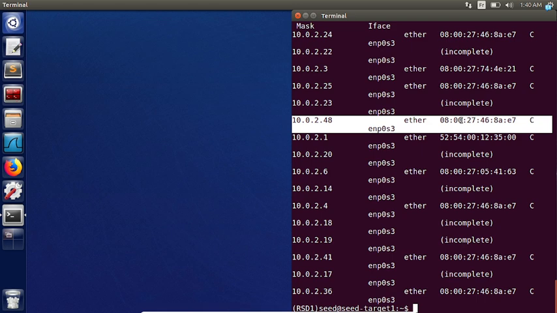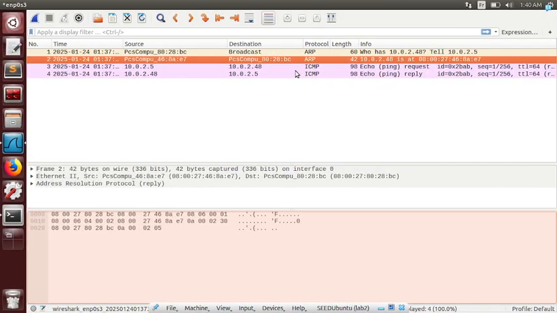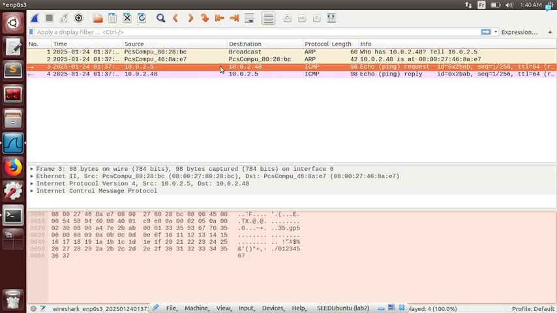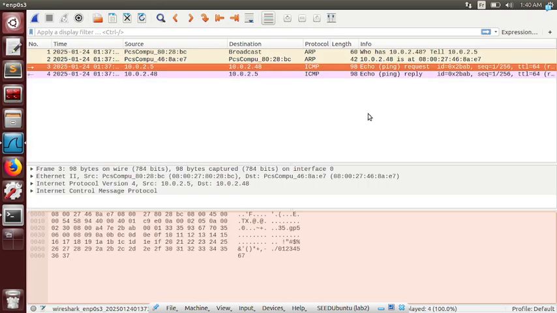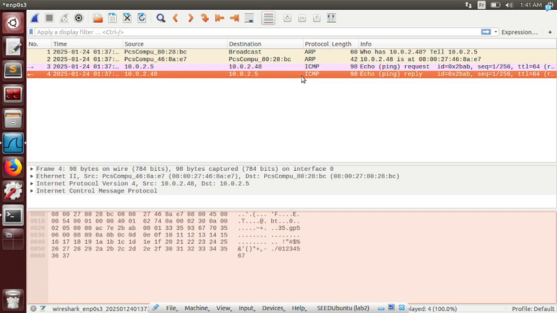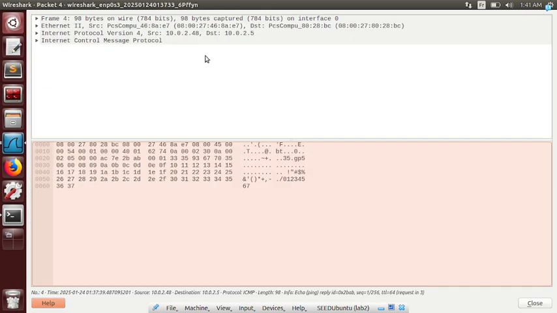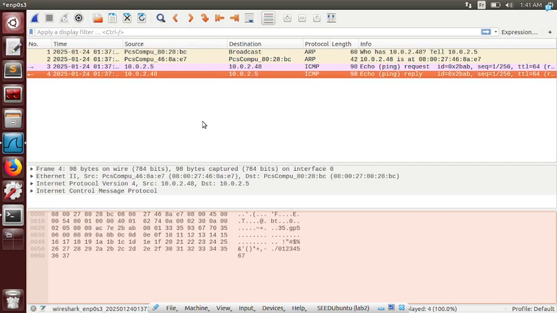Next time when we ping, what happened? It pinged it to us. Look here, if we open it and see to whom he's sending, look, 8AE7, he's sending that to us. So it works fine, and we are replying to him with our MAC address without specifying it. We need to do that, and I think this is it for this task.